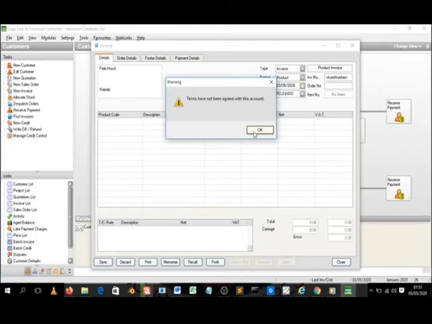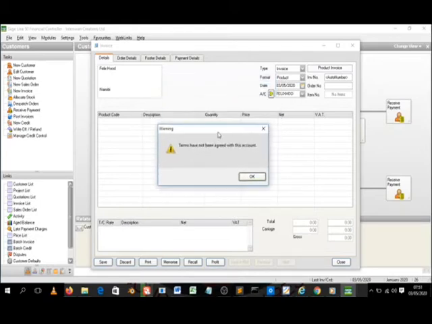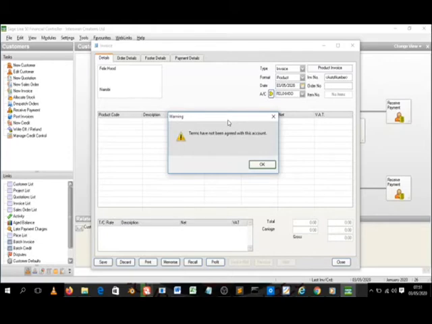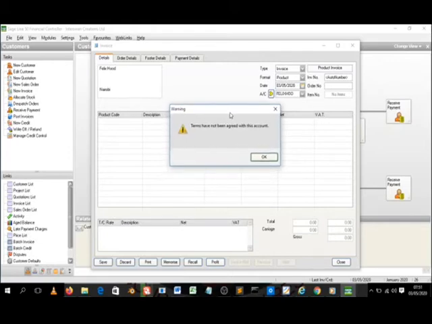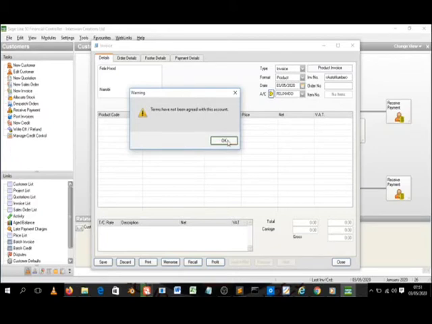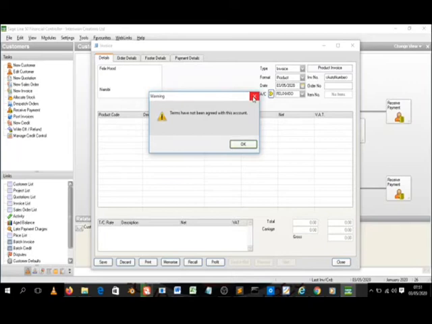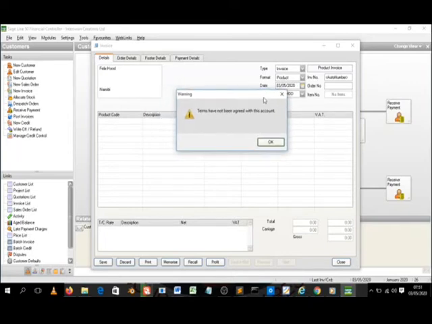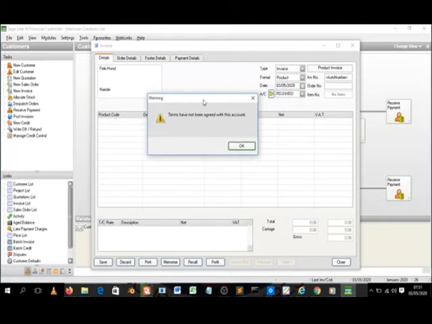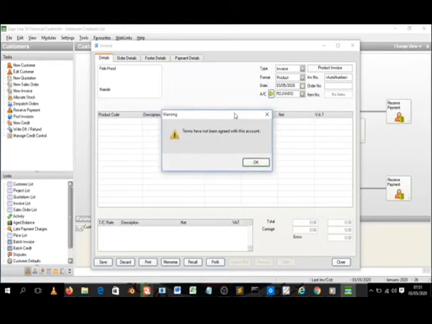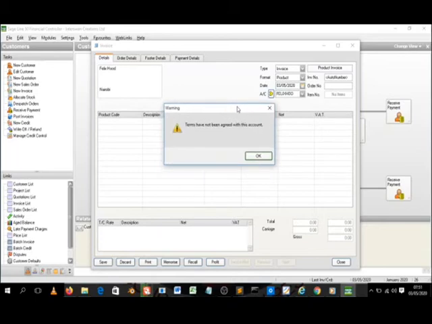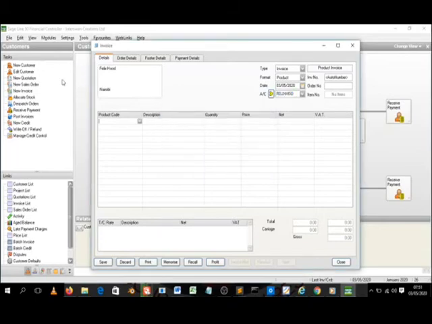But for the terms, these normally apply to those companies with a relationship with their customer, usually for a long period of time, and especially after you've known your consumer behavior and payment. Your consumer behavior towards your products and services, that's when you set them. You'll know that consumer X will come and pay full. Consumer X will come, pay half, and come and pay the balance at a later date. That's when you set these terms. You set them when you set up new customers, and you can also edit them.